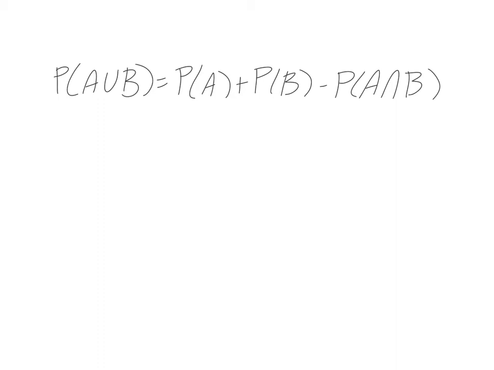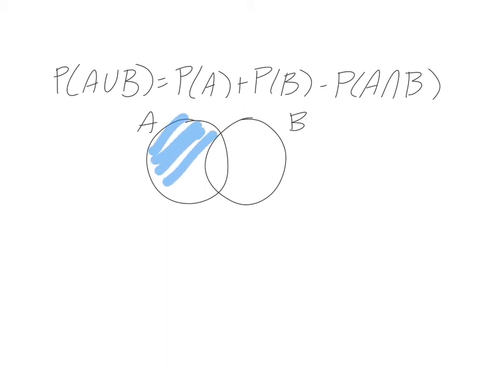Part of the reasoning of this is if you have two circles that intersect, like so, and if you were to paint each circle, very rough paint there. If you were to paint circle A and then paint circle B, you would end up double painting that middle portion. And so you would effectively have to remove one coat of paint if you wanted to have one coat of paint over the whole intersecting circle structure. And so we'd have to remove one of the intersections of that.